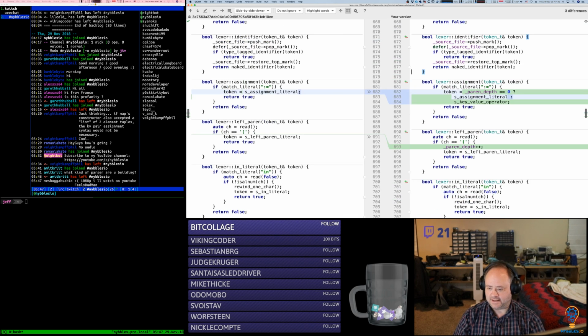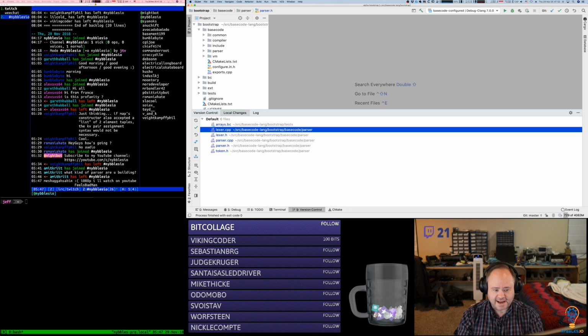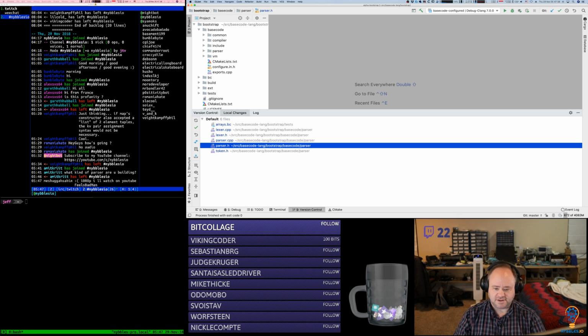And then in the assignment, we match that literal, but what kind of token it is depends on what context we're in. If we're within a parentheses expression, then it's a key value operator. Otherwise, it's an assignment.